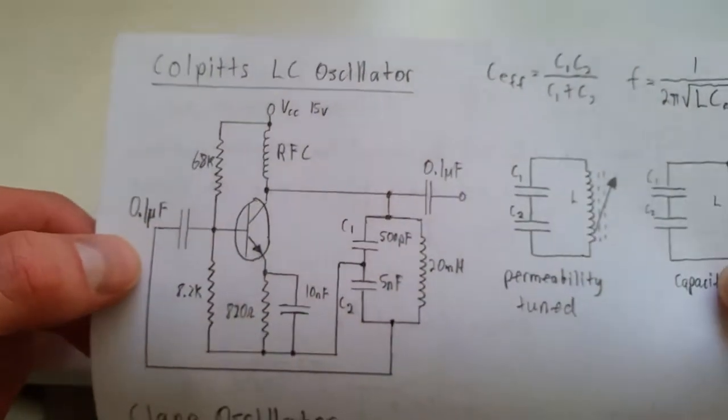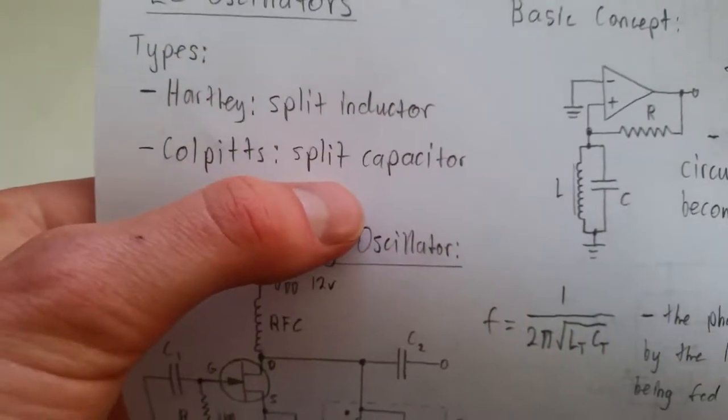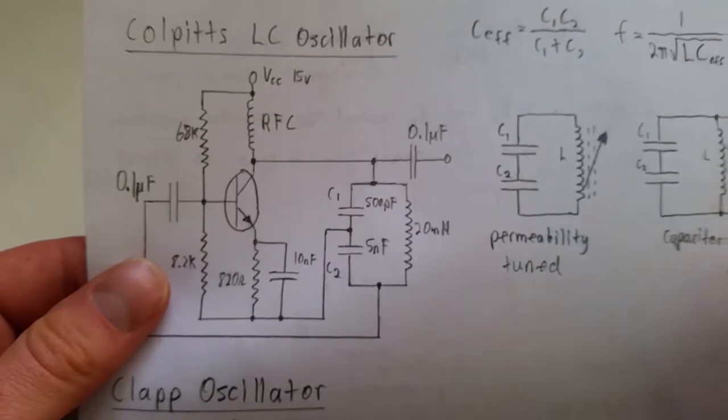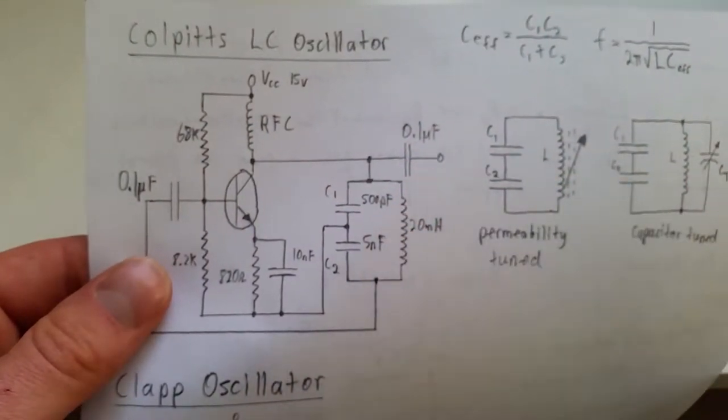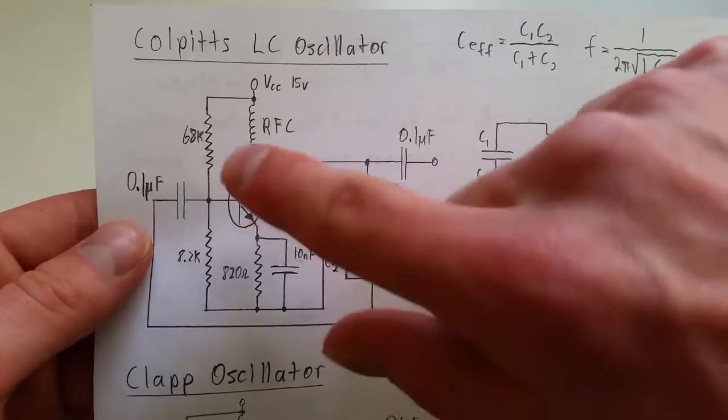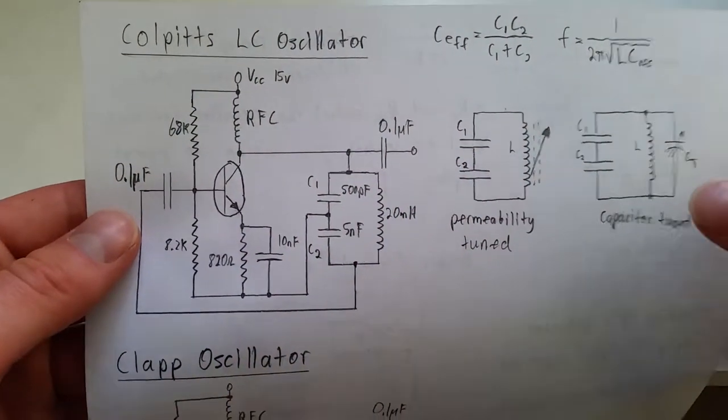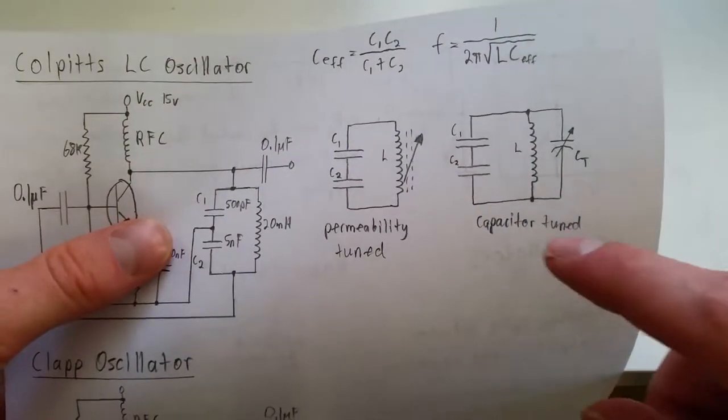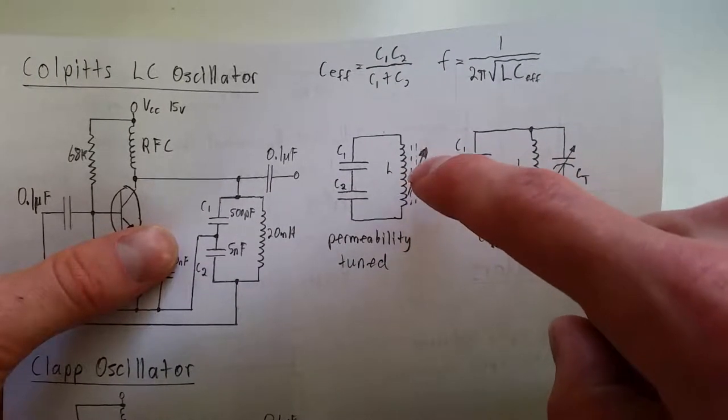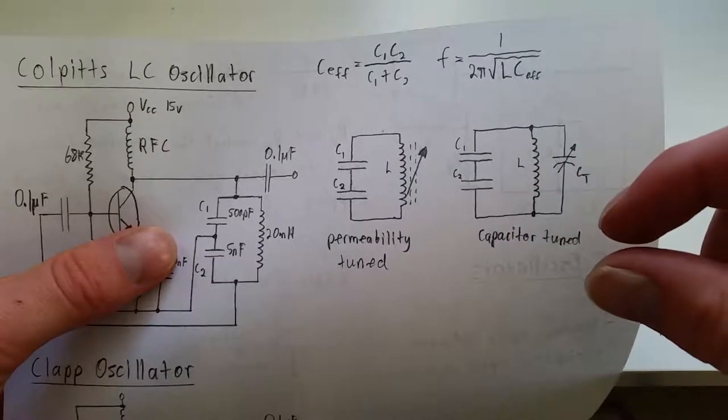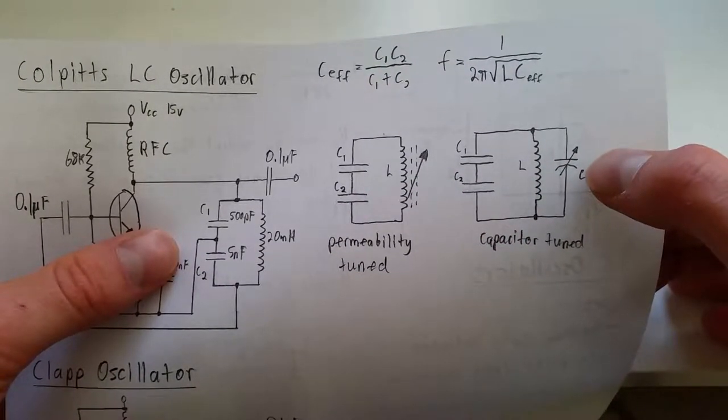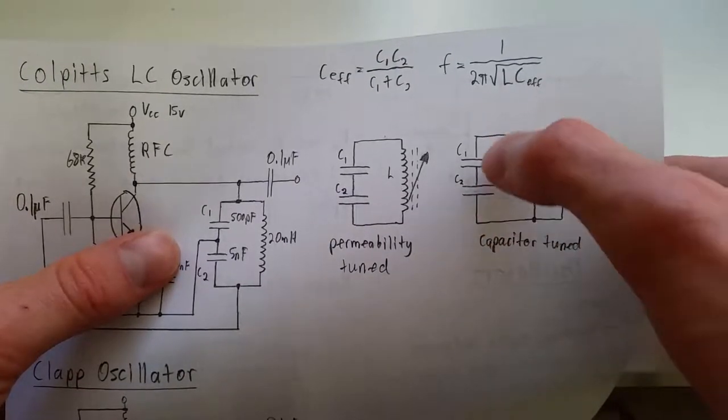A Colpitts oscillator is the opposite. It is a split capacitor type oscillator. So instead of splitting the inductor with a tap, you just have your fixed inductor and then you have two capacitors there. So it's like basically a voltage divider, but with capacitors. Now, again, you get the same stuff. You get the bias network here, the RF choke, which could actually be a resistor. Now there's two ways to tune it. And the frequency is the same way as the exact same concept. You can tune it with a variable inductor. Like a screw slug type inductor where you have a ferrite slug that can screw in or out, or you can have just a variable capacitor on there or a trimmer cap just set up so you can vary this overall capacitance.